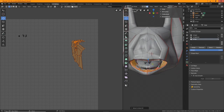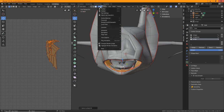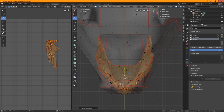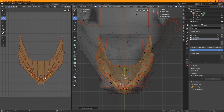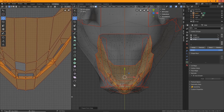So let's do maybe another way to do this one, if we look at it from the top view, turn on, might get a better projection this way. Let's see what the UV unwrap does. For some reason, it just doesn't want to project the same across both. So what I can do is go UV project from view. It gives me a nice unwrap this way, and I can see where it overlaps.